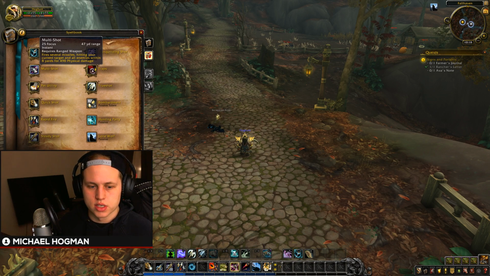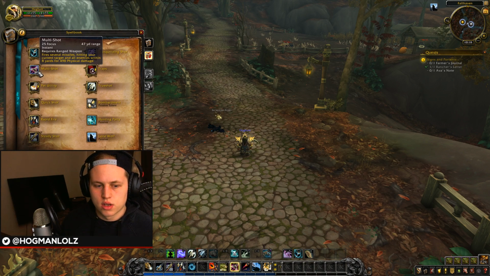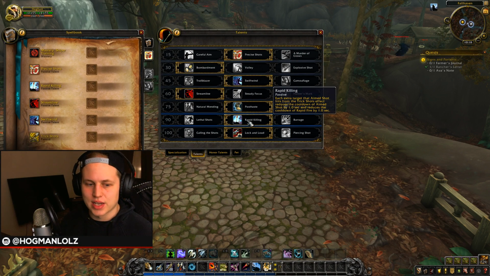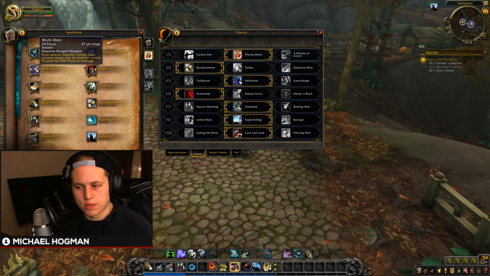because I get why it costs focus. I do understand that Multi-Shot combining with Trick Shots makes it so that your Rapid Fire will be able to hit all those different targets, and then combining that with Rapid Killing. I see the value in it. I see why it costs 25 focus. I really enjoyed when I played Marksman Hunter.